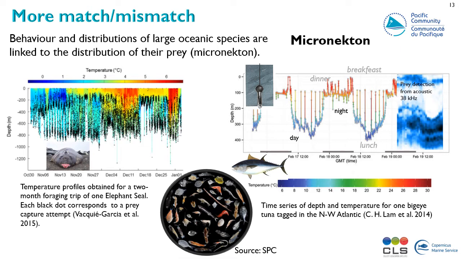Micronekton represents the mid-trophic level of the ocean food web. These organisms are a mix of small species in the range of a few centimeters that form the forage of most larger marine species — fish, mammals, and sea birds. Here are examples showing the feeding behavior of two large predators. The elephant seal, a species useful to scientists since it can carry various sensors, was instrumented with not only temperature, salinity, and fluorescence sensors, but also accelerometers to identify each attempt to catch prey — shown as black dots. This species clearly spends most of its time diving and chasing prey below 200 meters, in what is known as the mesopelagic ocean.